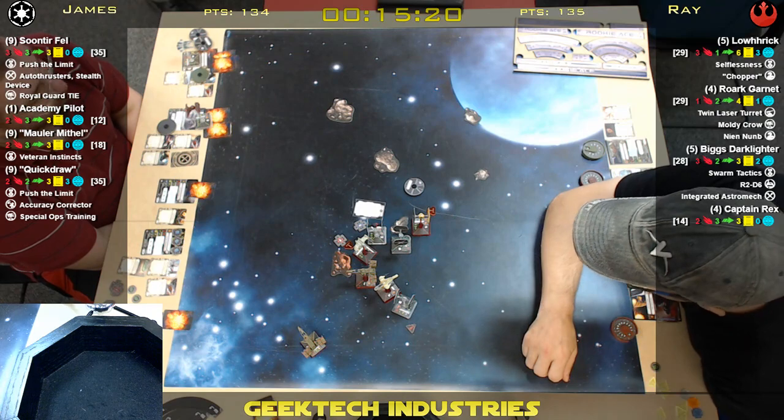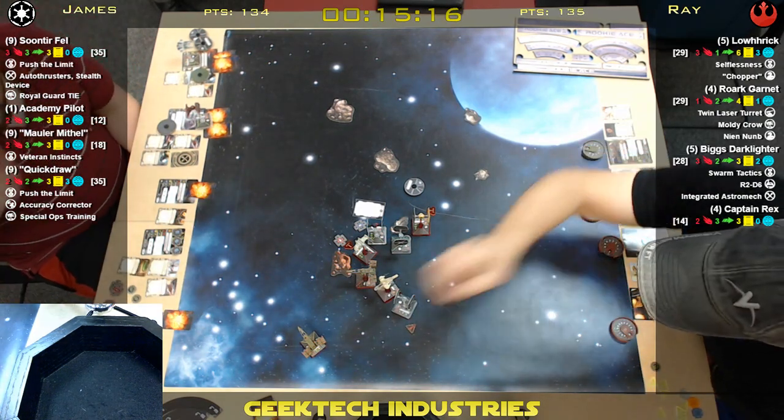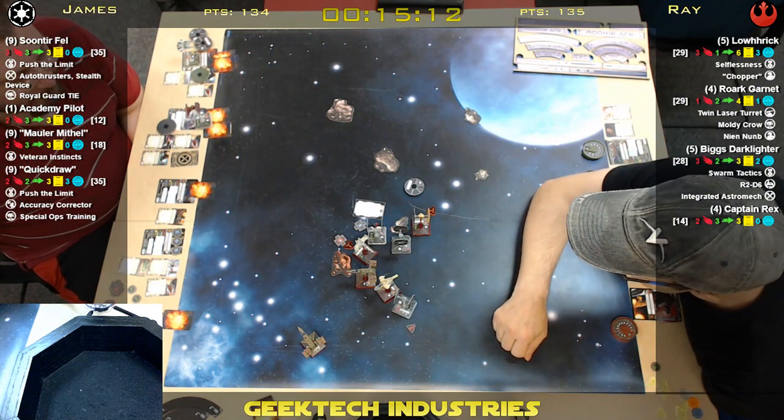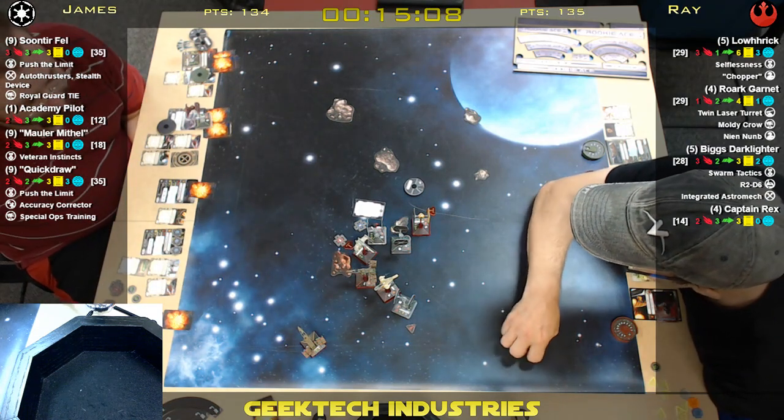Oh, okay. How do you get the 3 normally? He's got to be in closer. And I vectored thrusters him away. Okay. That's swarm tactics to swarm tactics. So you just have the 2 now. So just the 2, yep. Okay.